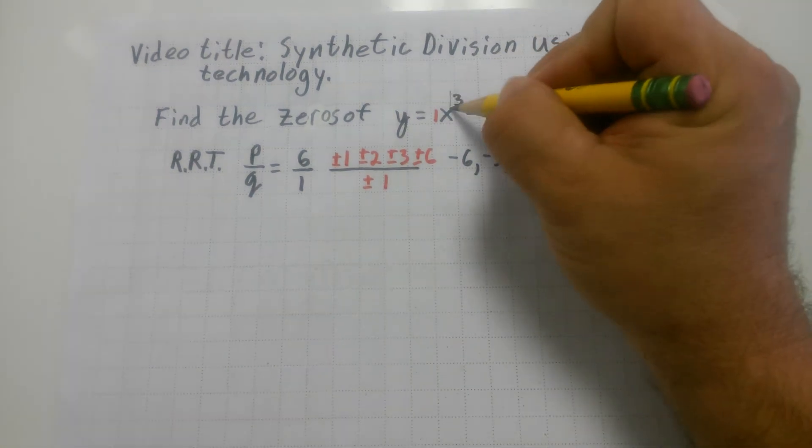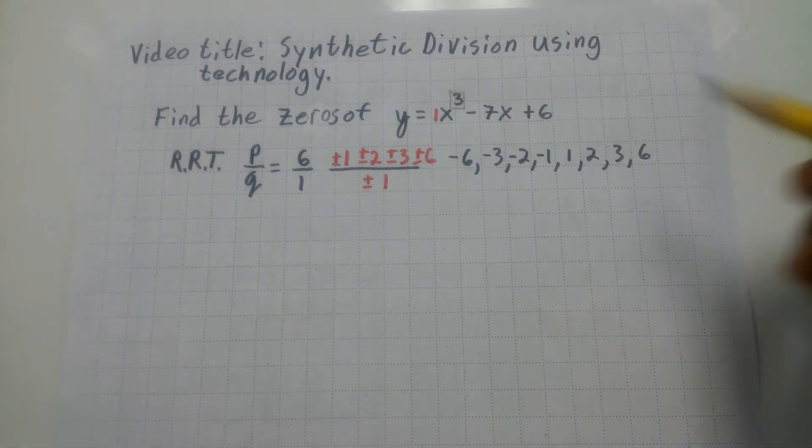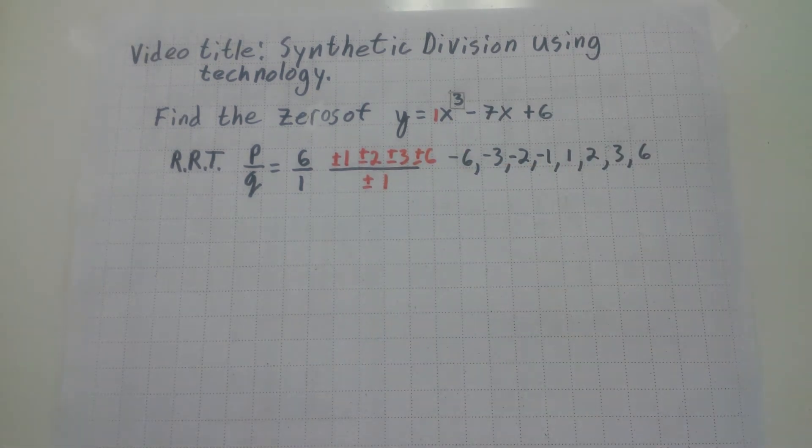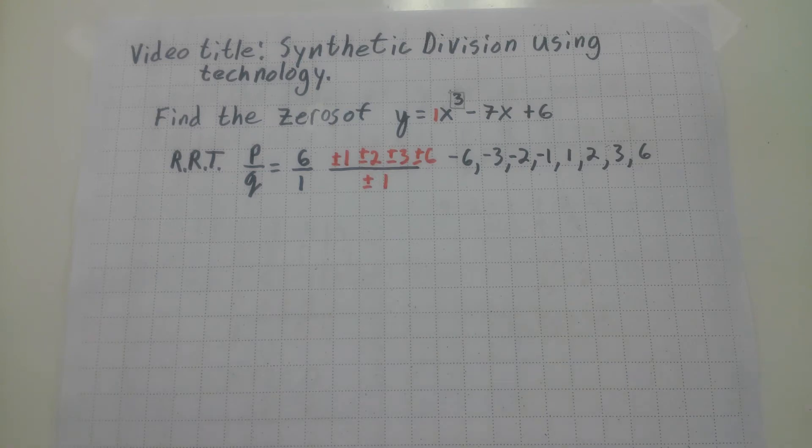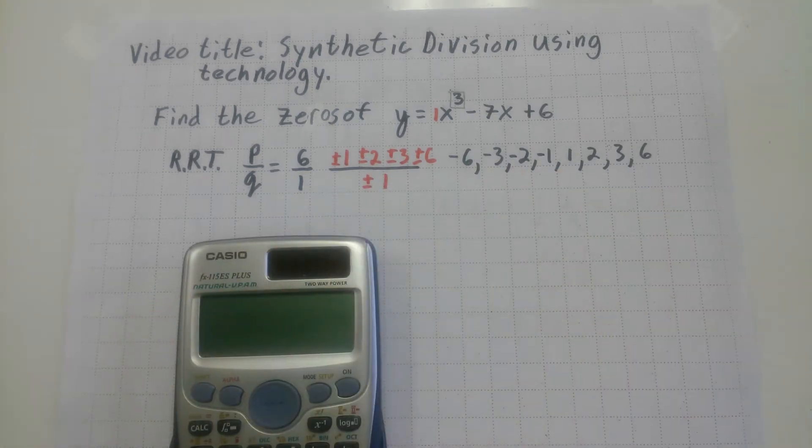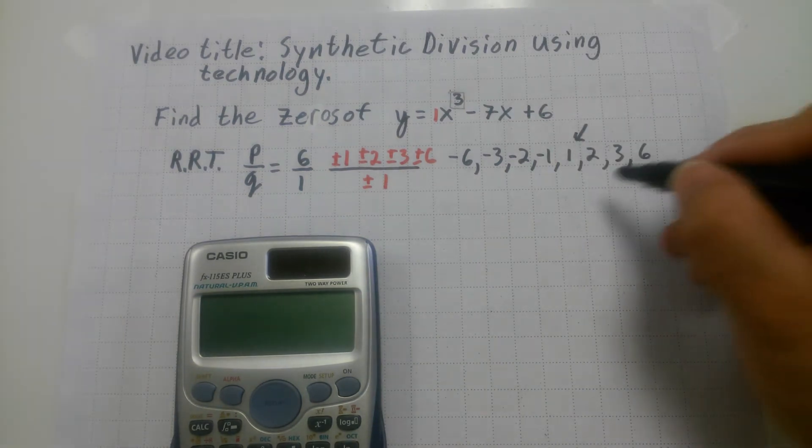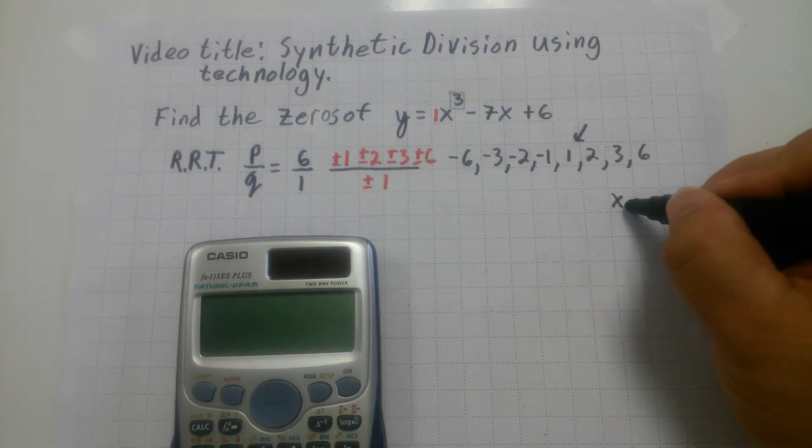Eight guesses to find three of the actual answers. Because by the fundamental theorem of algebra, if it's raised to a third power, that means there's going to be three complex solutions. I'm going to cheat and use the calculator. I don't want to guess. And most people usually guess at the one.